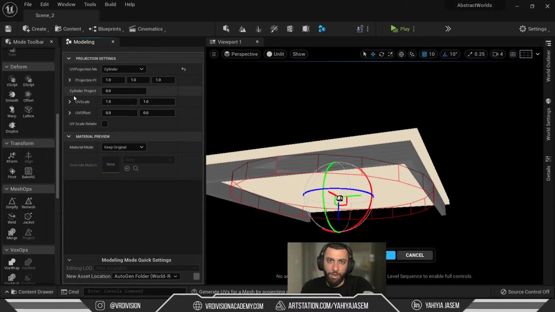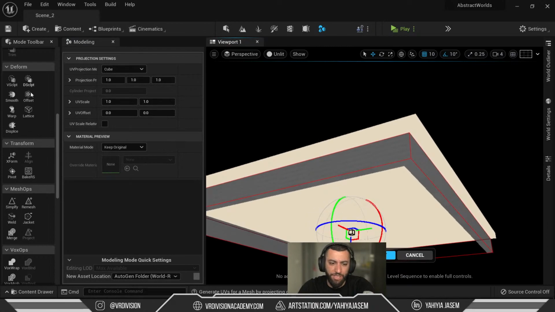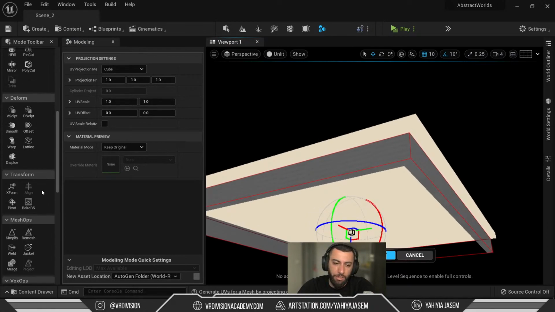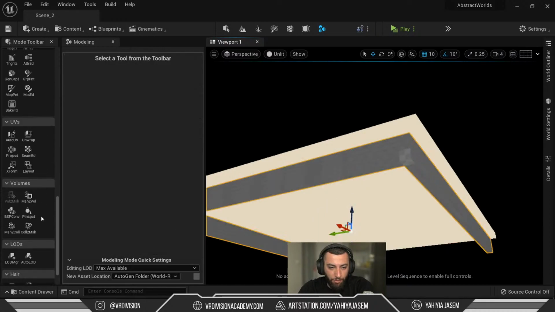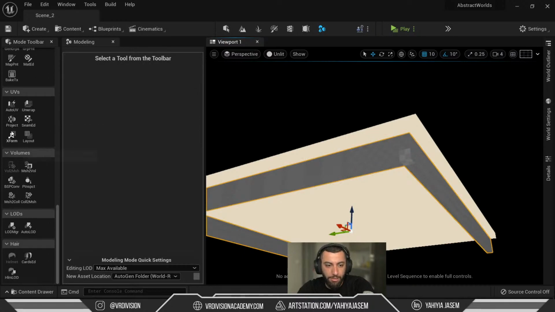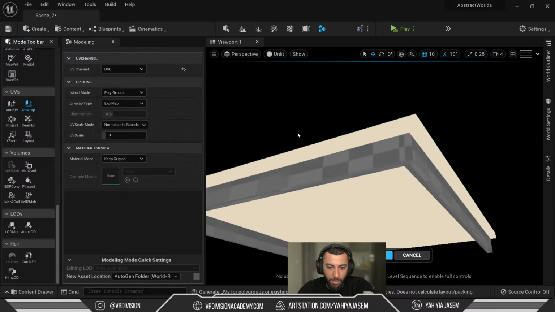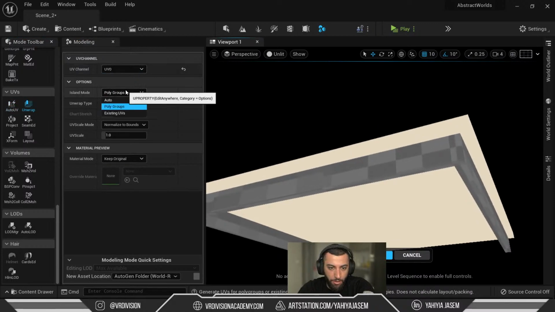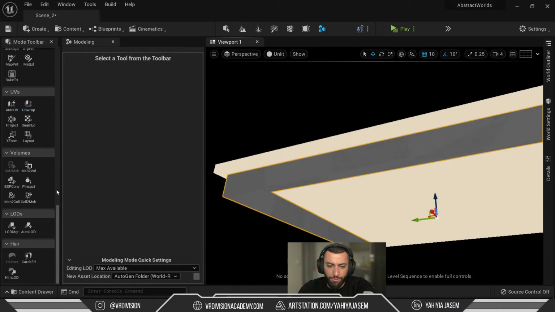So all of this feedback, by the way, these tools are improving. There is a whole team working on these tools. So I can't wait for the full new update in UE5 because I'm certain there are so many improvements here. But for now, let's cancel this. And instead of projection, so projection is useful in some cases. Today it's not for this. We still can make it useful, but I don't want to. There is just quickly another option. So auto, existing UVs, polygroups. There are certain operations we can do for the mesh before we unwrap.